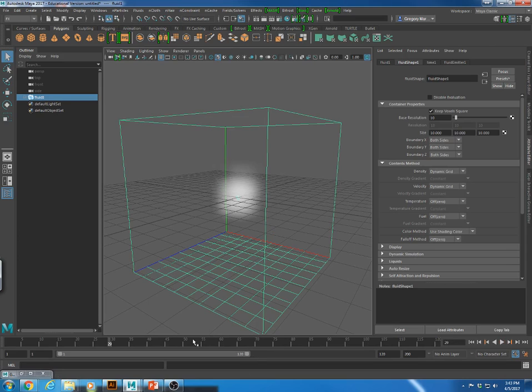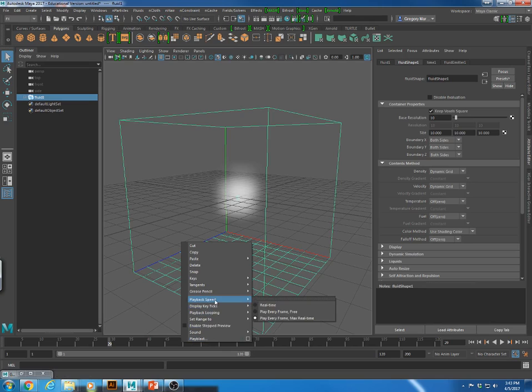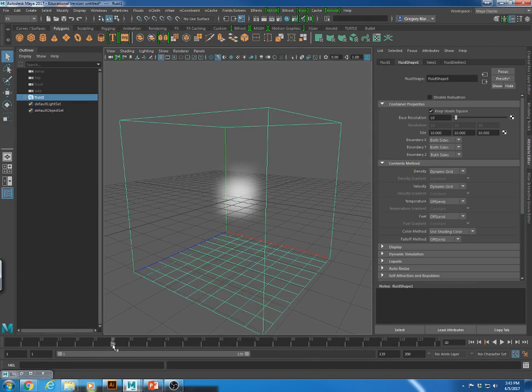Now again, if you're not familiar with doing simulation stuff, if I right click on my timeline, I'm going to want to set playback speed to play every frame, max real time. The reason I do that is because to simulate anything, Maya needs to know what's happening on frame 29 before it can figure out what's happening on frame 30, and then frame 30 before it can figure out 31. So if it skips any of those frames, the simulation messes up. If we have it set to that, then this is going to simulate pretty smoothly.